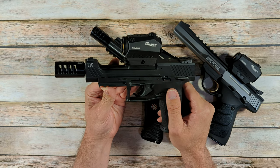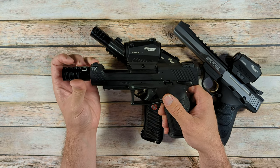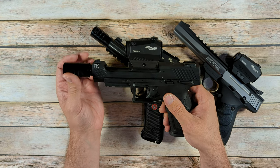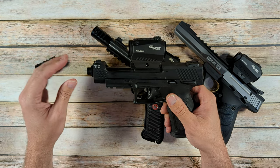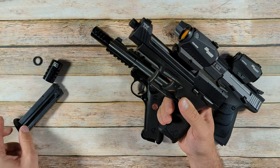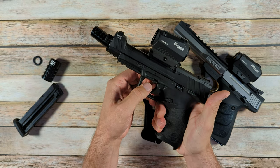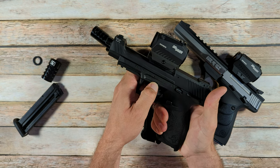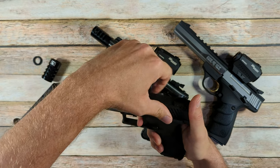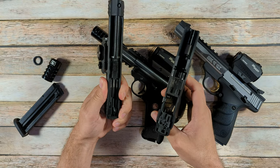The takedown is very similar to most modern carry guns. I'll show you how to take this gun apart now. You will need to remove your muzzle device. On the competition model you can keep your optic installed. Take your muzzle device off, take the magazine out, pull these tabs down right here — just like on a Glock, there's a little place on both sides — and you're going to pull the trigger while pushing the slide forward, and then it'll come off.